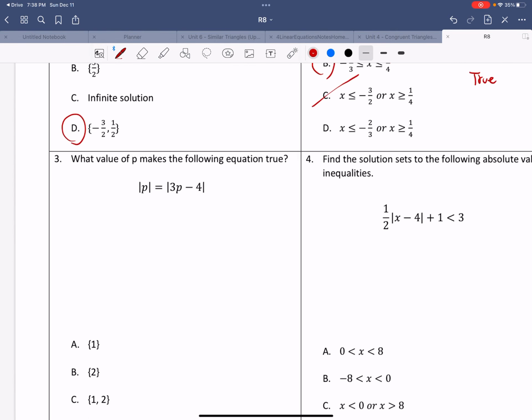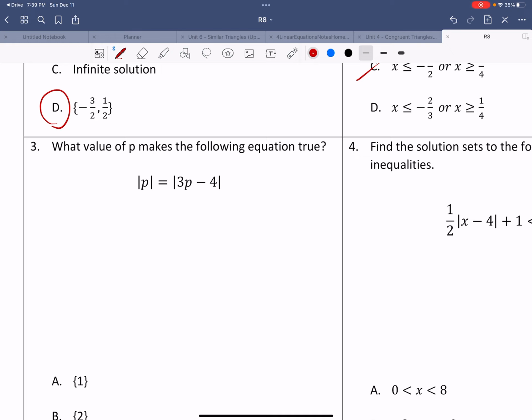Question number 3 is easy. Again, if you want to put this one into decimals, usually you're gonna flip signs for everything, but not this one because these numbers are already inside the absolute value. So instead of flipping the sign for this entire thing, you cannot put the equal sign, so you're gonna just put minus at the front like this. That's what you gotta do. You don't flip the sign for this 2. You just put minus in front of this absolute value. That's all you need to do, okay?